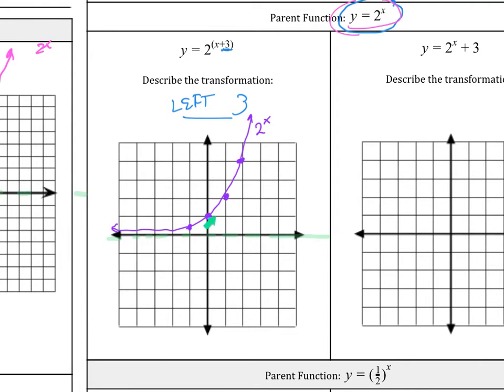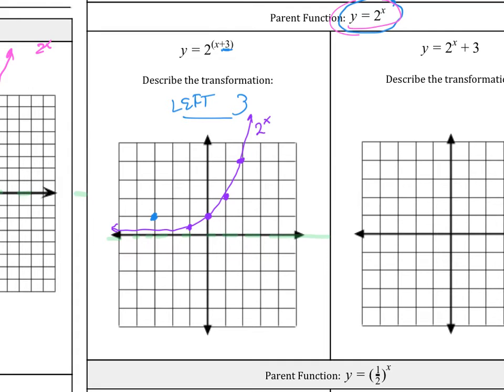So I'm going to start with this point here, the 0, 1, and move it left 3. 1, 2, 3. So then I plot that point here. Then if you can see the pattern and you can copy this pattern here, then you can do that. Or you can just move every single point left 3. So here I move that left 3, 1, 2, 3, and it'll be here. This one will be left 3, 1, 2, 3, and it will be there.